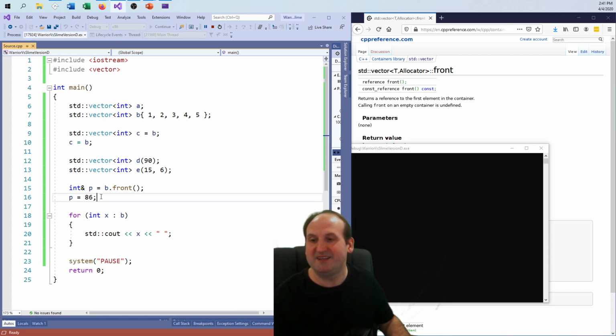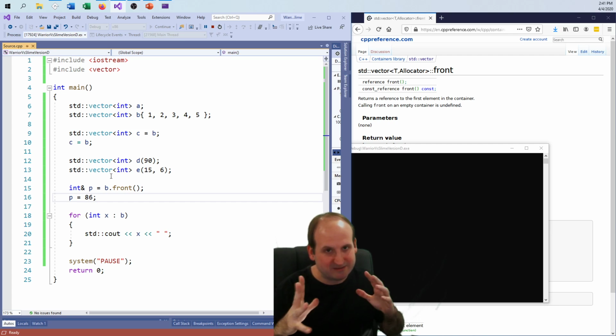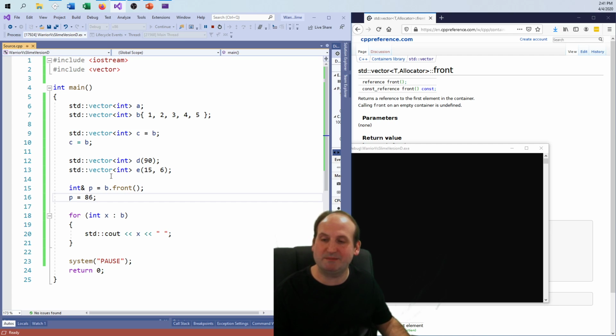And again, this is the difference between a value type and a reference type, or a pointer type, if you want to think of it that way, since references and pointers are almost the same thing, with a few key exceptions. But what's happening is, since this function returns a reference, it's returning a memory address to the first element of B. So what the reference means is a memory address.